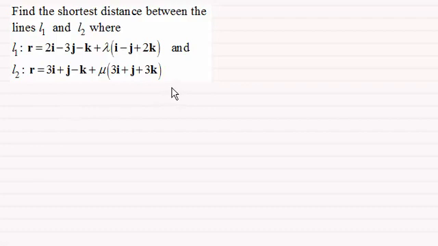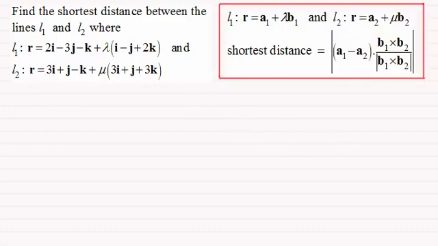So you might in fact want to give this a go if you know the formula. So what we've got here is two lines L1 and L2 with their respective equations. And to find the shortest distance, I showed you that that formula was this one here, where we're given our two lines L1 and L2.